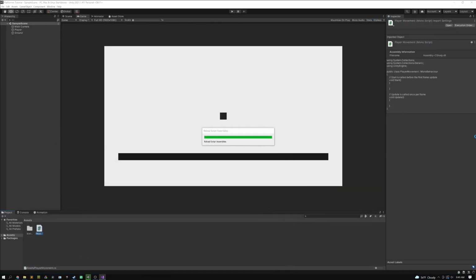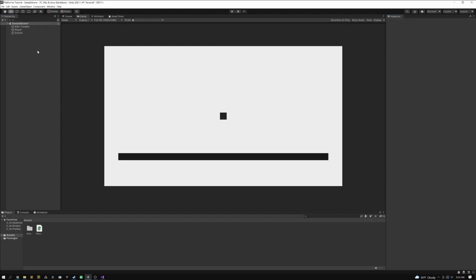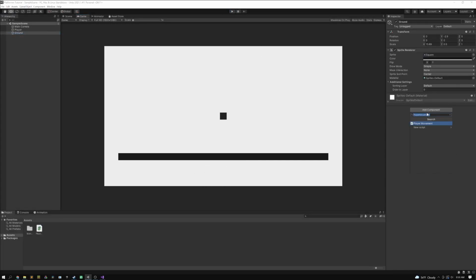We can go back into Unity, go to our player, and set some basic values. So in this case, I'm going to set these. This is just what I've found to work before. And then if we run it, you can see that our player has some nice, forgot to add a box collider to the ground.